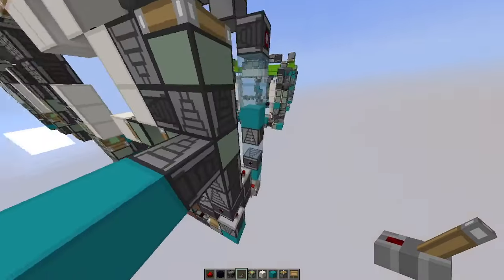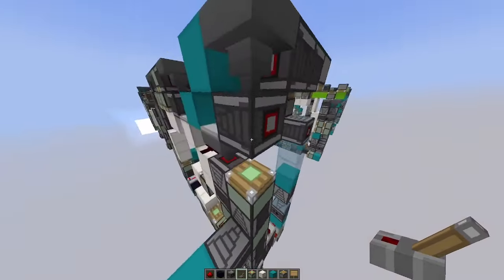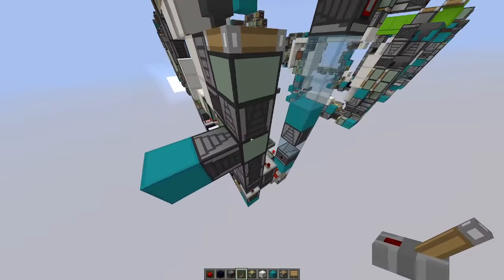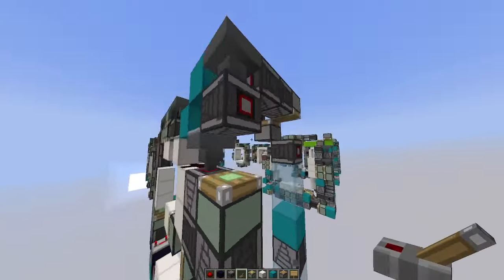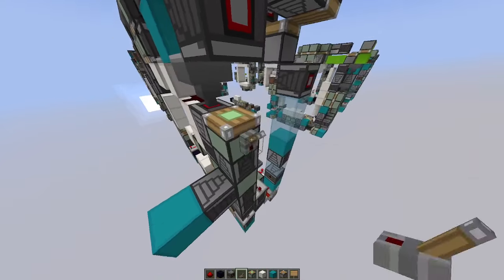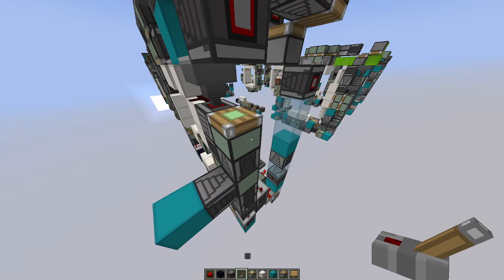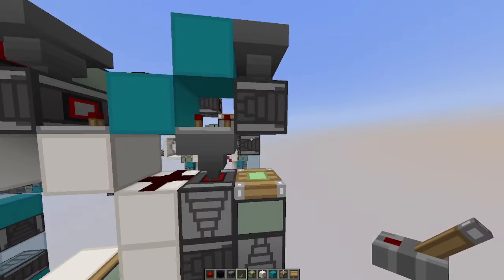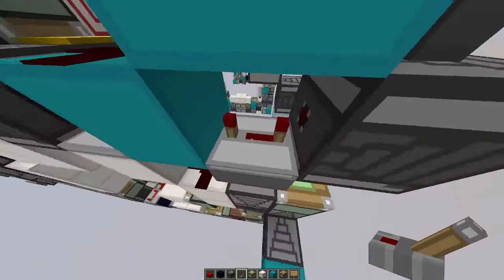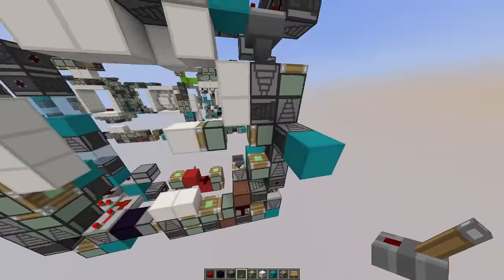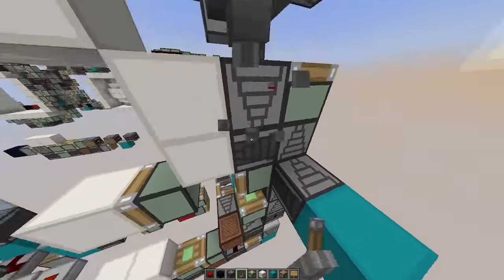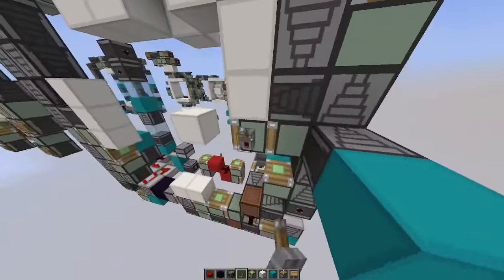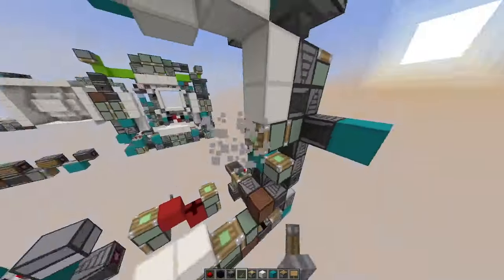But then what happens afterwards is that 1, 2, 3, 4, 5, that's 5 ticks. The reason is a double pulse, so after 1 tick, and then 2 ticks from the first double pulse, and then 2 ticks afterwards because this needs to push up, so that's 5 ticks. And then 4, so 9 ticks, 10, yeah, this will pulse, and this is able to get QCed by here, and it will retract by itself.